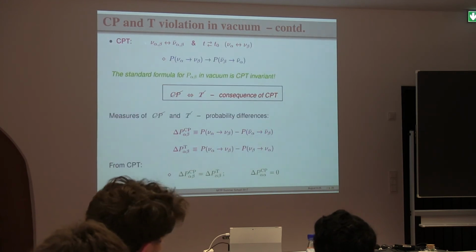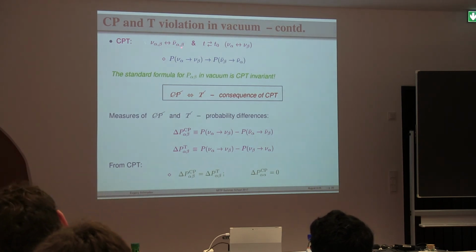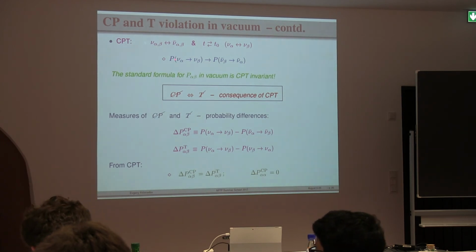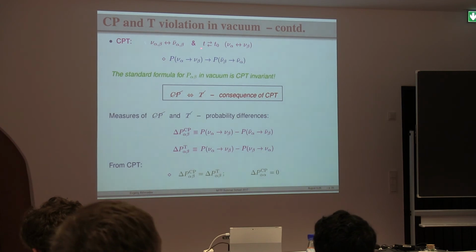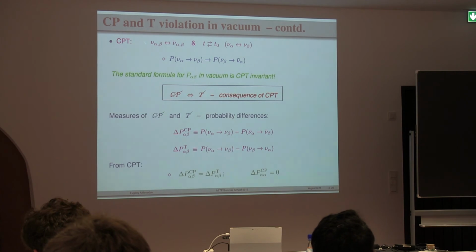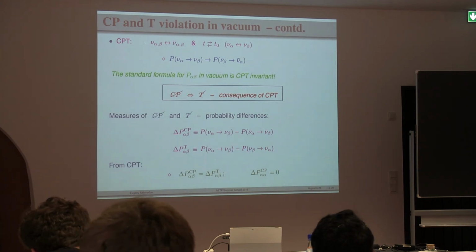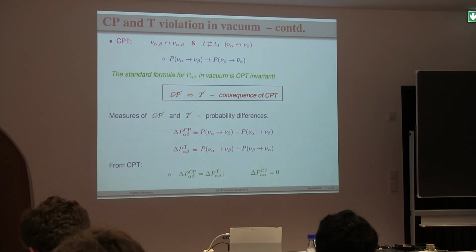Now CPT. Under CPT, neutrinos go into antineutrinos, and also we interchange the initial and final flavor. And therefore, the probability of nu alpha going into nu beta goes into the probability of nu beta bar going into nu alpha bar. So anti-nu beta oscillating into anti-nu alpha. And in all normal theories, CPT is conserved. Normal, I mean, local Lagrangian theories with the correct relation between spin and statistics. Okay, and we are based on such a theory, so we expect CPT to be conserved. And therefore, we expect that these two probabilities should actually be equal to each other. And if we apply CP and T transformation, which I discussed just a few minutes ago, we will immediately see that indeed this relation is satisfied. So the probability of nu alpha going into nu beta is equal to the probability of anti-nu beta going into anti-nu alpha.